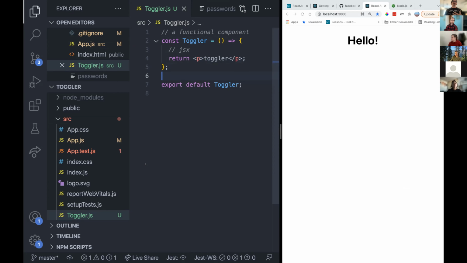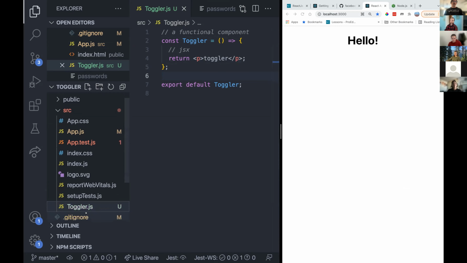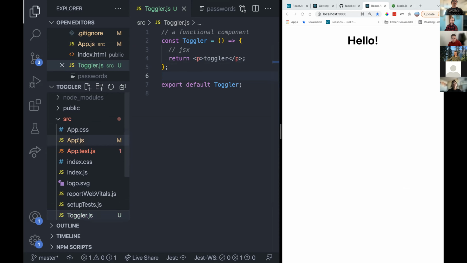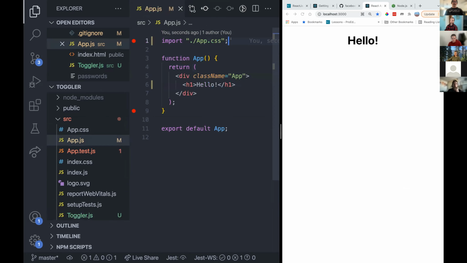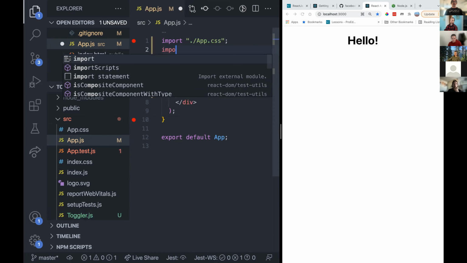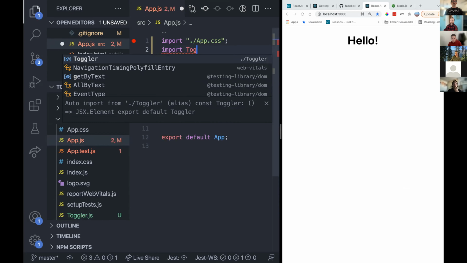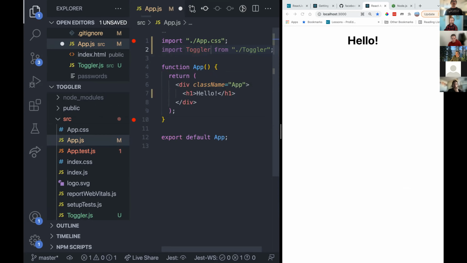This is how we can use multiple files in React: we export our function. And then in my app.js, I can import that. Import Toggler, it's even coming up in VS Code. I could hit tab to automatically fill that out.